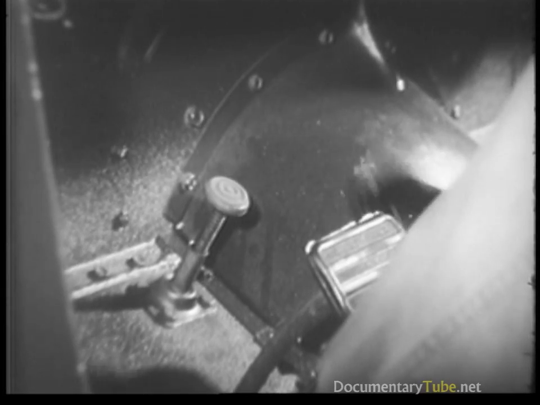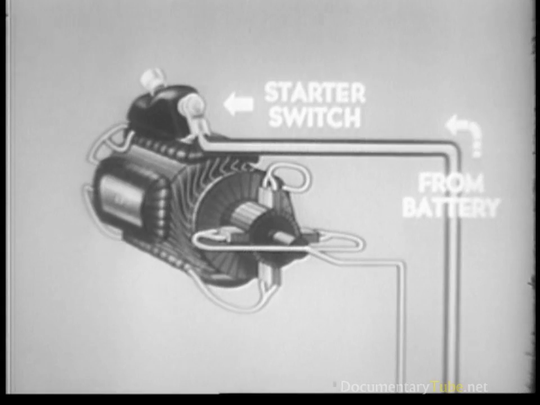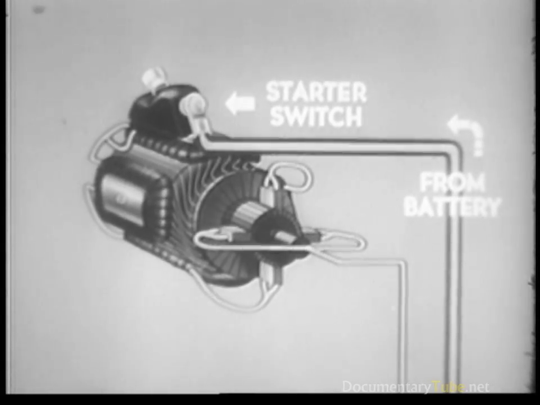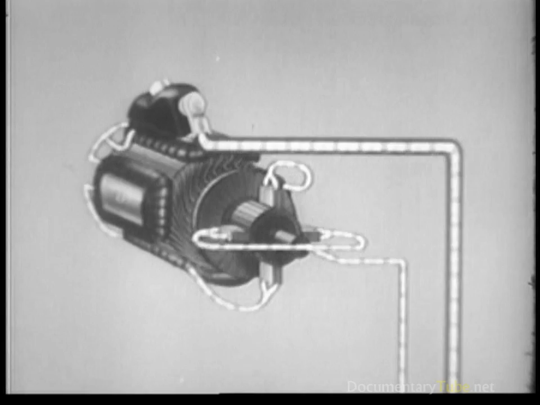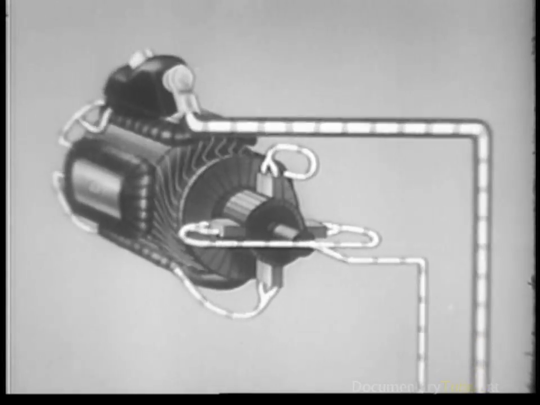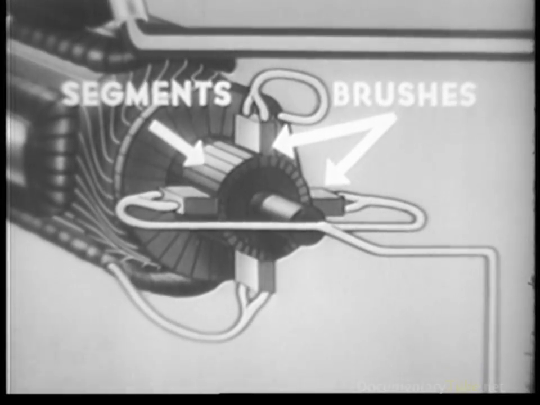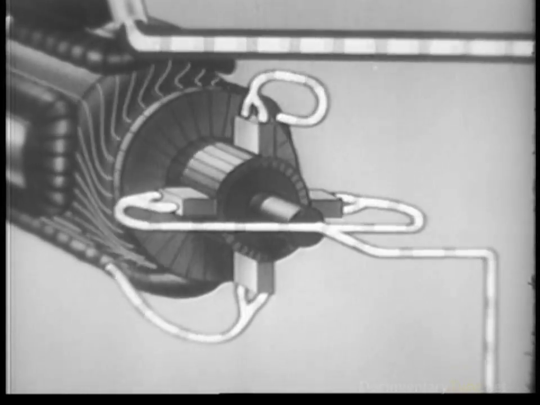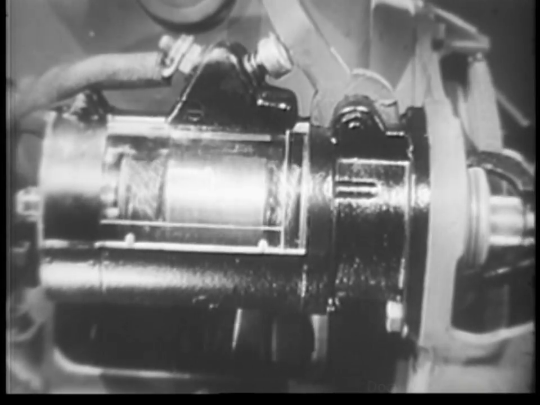Let's review the operation of the starting motor circuit briefly. Closing the starter switch completes the circuit between the battery and the motor. The current from the battery gives polarity to the windings of the armature and field coils. This causes the armature to turn in an attempt to line up its own poles with the field poles of opposite polarity. But they never succeed, because as the segments pass from one brush to the other, the current in the windings of the armature changes direction, with a consequent change of polarity. The rotary power of the armature is passed onto the flywheel, and so the engine is cranked.